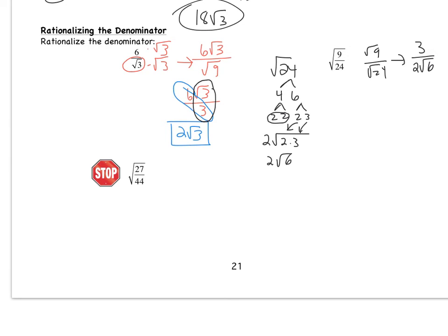Now that root 6 that's in the denominator, that's an issue. We've agreed in math that we're not going to put a root in the denominator. So what you do is you multiply by the same root. So multiply by root 6 and multiply by root 6. In the numerator, that leaves me 3 root 6. In the denominator, I have 2 times the square root of 36. Now, hopefully you know that the square root of 36 is 6. And when you multiply that by 2, I get 12. The last step is I need to simplify those two numbers. 3 divided by 12 is 1/4. So this is root 6 over 4.